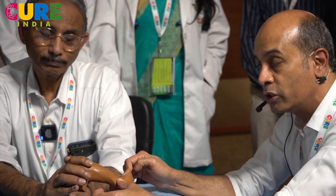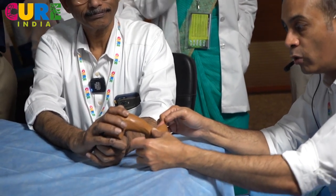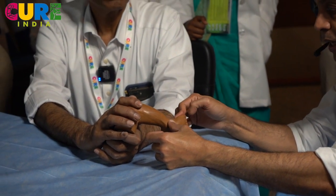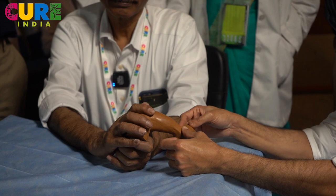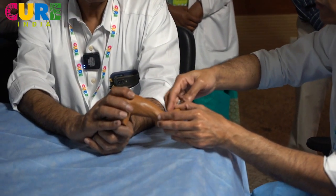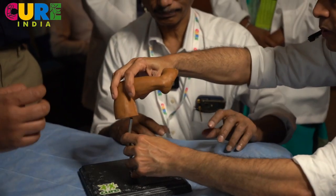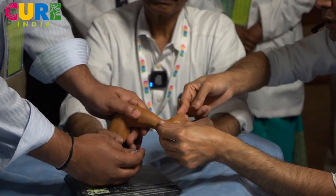In this position, the deformity is reduced. This is my reduction. Now someone has to hold that reduction — because if I don't hold the reduction, I have lost it again. So this manipulation and holding the reduction is the next step, and now I am ready to start the plastering. If I let go, the deformity is displaced all over again. So now my assistant has to come into the picture and start holding. Matthew should be on the correct side — the assistant is always on the outer border of the foot. So you can hold that foot here and just gently abduct the foot, holding the toes from the top using only one or two fingers so it doesn't go into pronation.